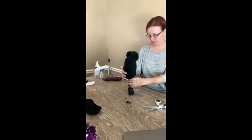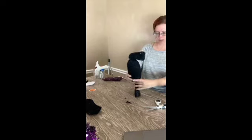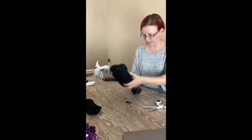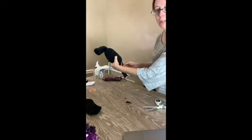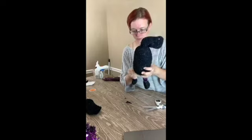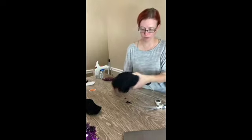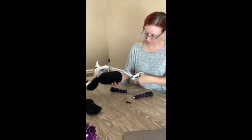Now, let me see. Okay. Bear with me a minute while I decide how. Okay, so now I'm going to try and just feel and apply the other leg. This is kind of hard to show. Let's see. So I'm making another hole, just like we did on the first one. And then I'm going to make sure I know where it is, and snip.